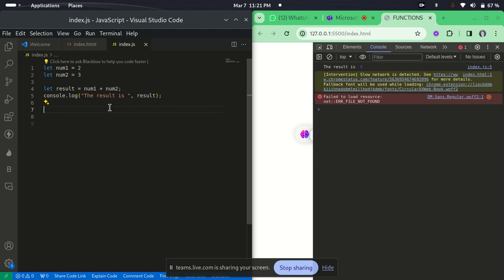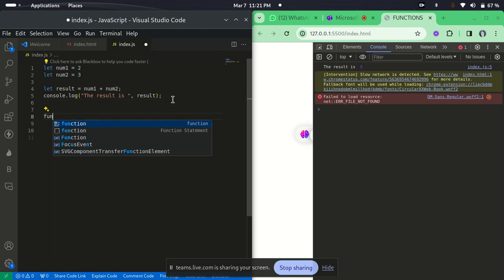Now I need another code, let me not call it a function yet, that can multiply these same two numbers. I was adding the numbers, but I need another code that can multiply the same two numbers or any other two numbers passed into it. When I say passed into it, that's given to it. I will now say, okay, I need a function that can do that. I can just come and create my function somewhere.